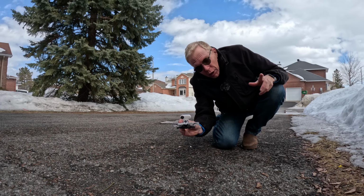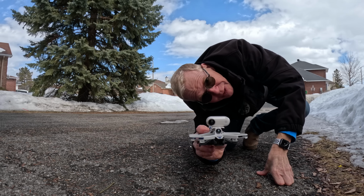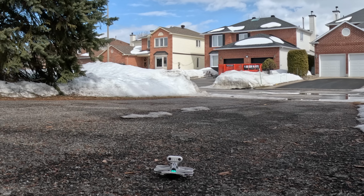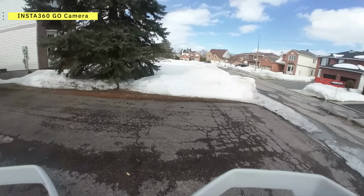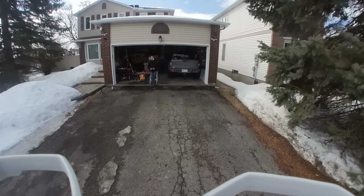There we go. Now, I always get people asking me if you can put a camera on these little drones. And yes, I've got an Insta360 Go on this one. I'll show you what the footage looks like outdoors. The great thing is this little guy does have enough power to lift the camera. Now you're seeing what it looks like with the Insta360 Go camera on it. I do have the camera facing downward, so it might be looking a lot more downward than upward, but here, I'll come back to me.